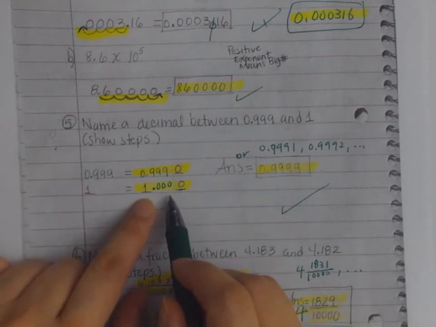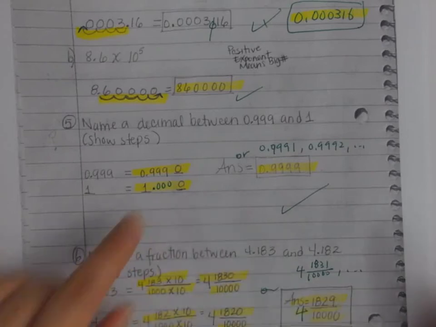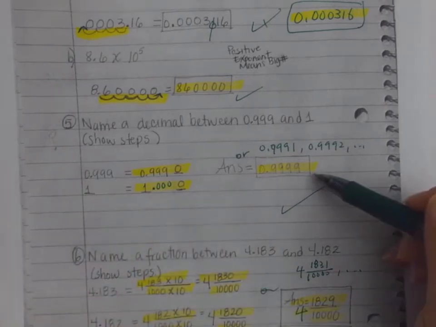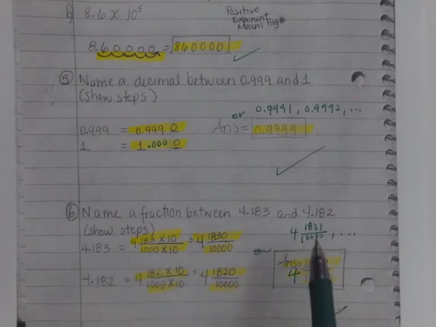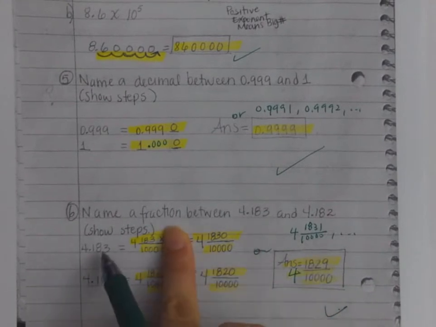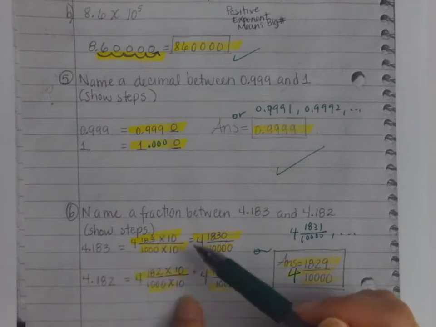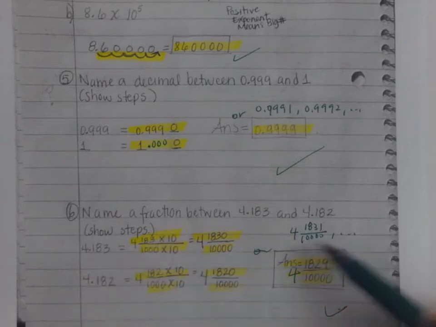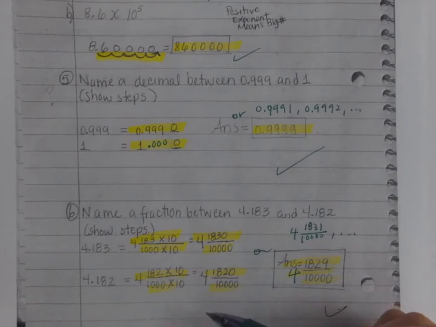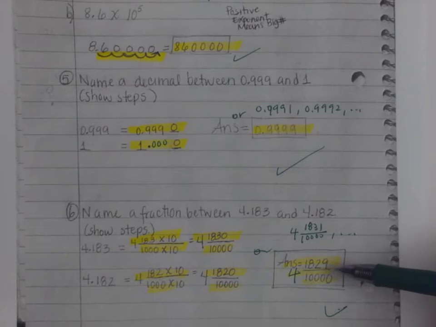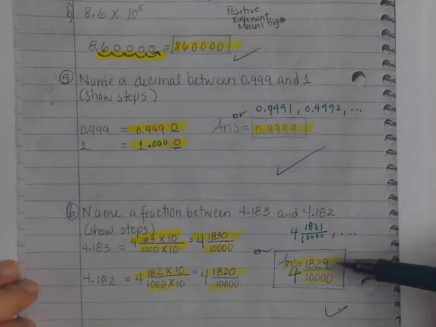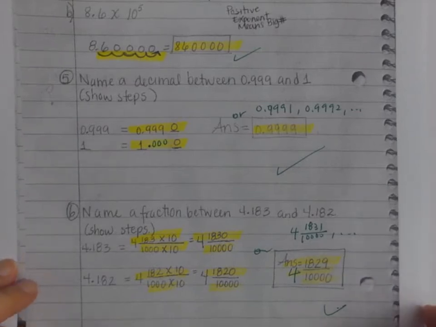All right. Okay, so the next one is find a decimal number between these two, so you can add decimal places at the end and then find a number between them. And then we have the fraction one, so first change this to a fraction. This is to the 100,000 place. So you can make the denominator bigger by multiplying both top and bottom by 10, and then there would be room for you to find a number between them. If this is a fraction that you can reduce, you want to reduce it.